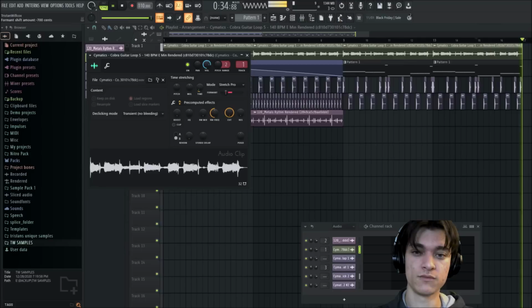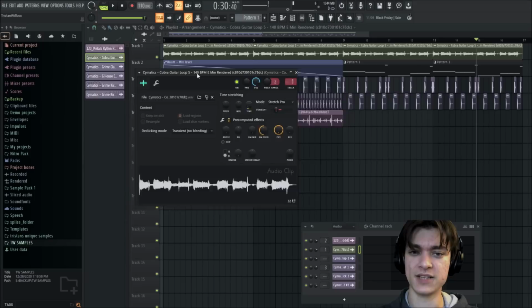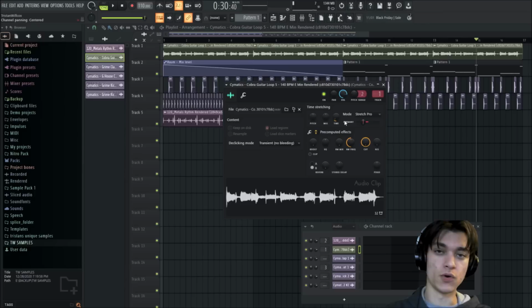I still really like this beginning part. It's really chill. It's really cool. So that's just another example, just the format shifting. I love doing that to vocals. It sounds really cool. And then putting this on Stretch Pro, also, if I change this an octave down, it won't change the tone.